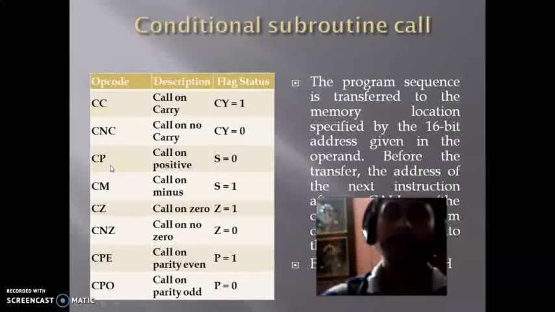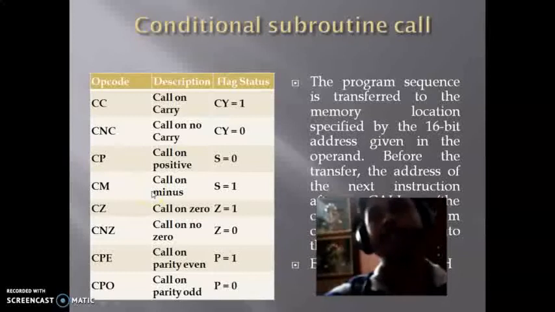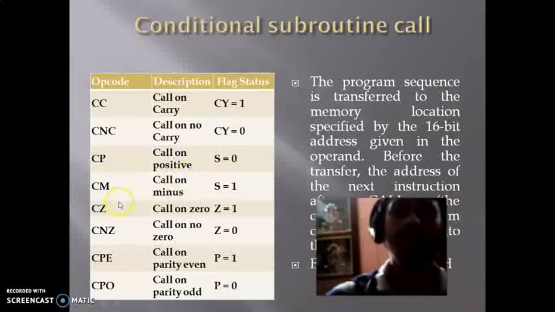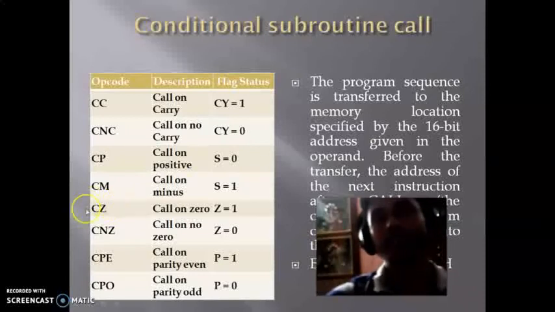If the result is positive, then we use the CP for the conditional subroutine call. And in case the sign flag is set as 1, meaning the result is negative, then only we can call the subroutine. In case the result is 0, then we can use the CZ for the call of the subroutine.